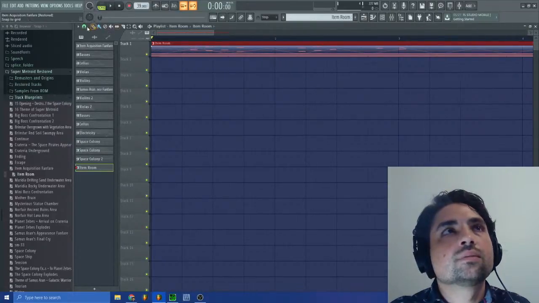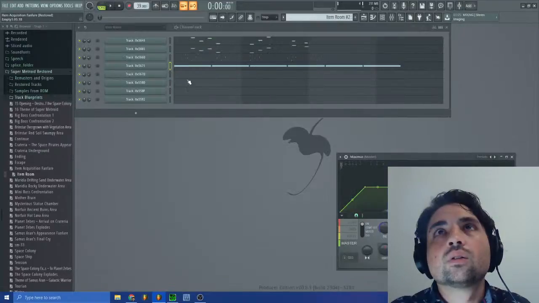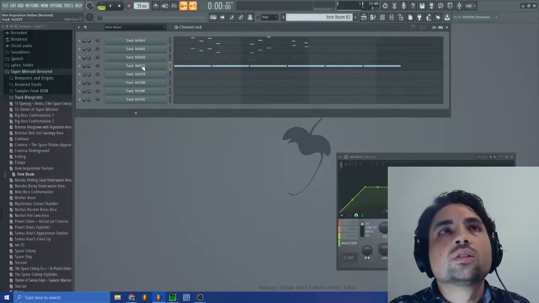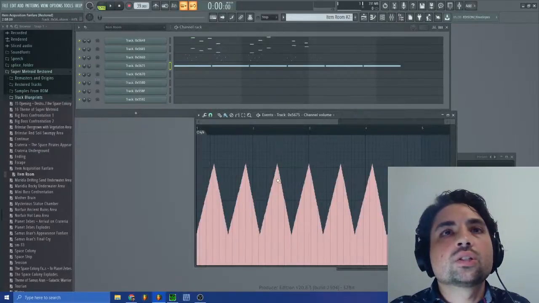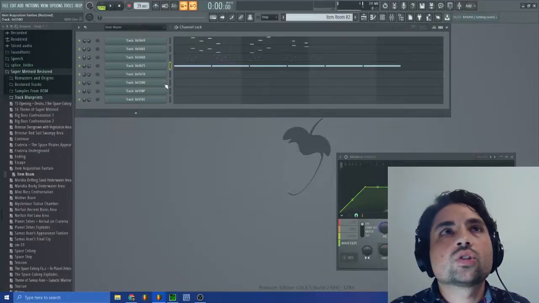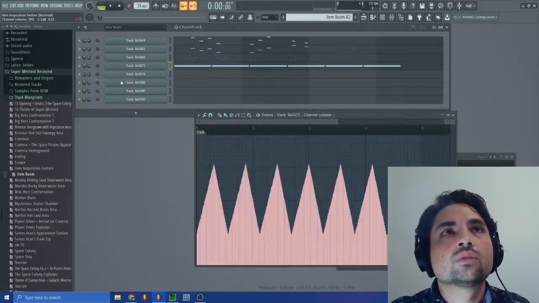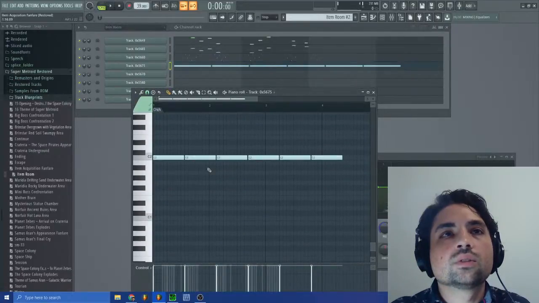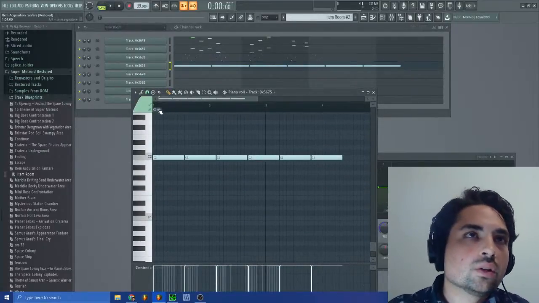Space. So let's actually do the dark strings first. So this is probably going to be in more of a regular time signature.